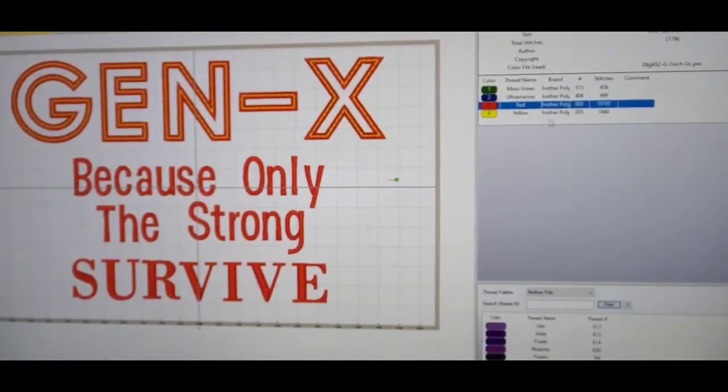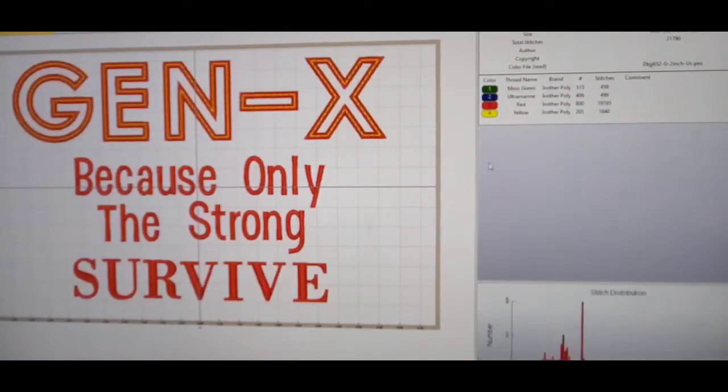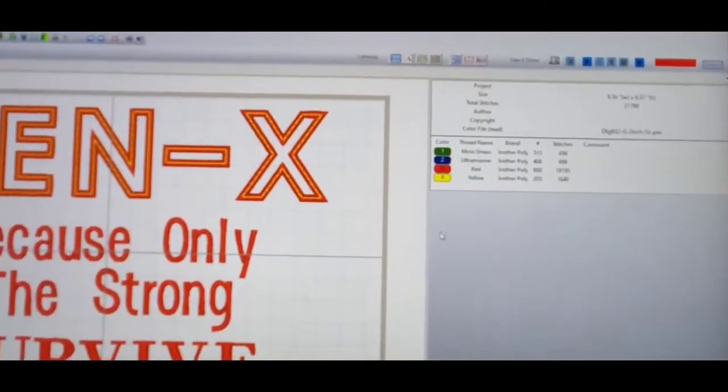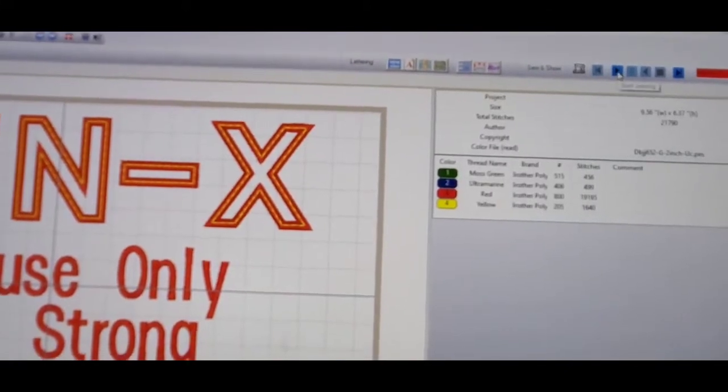Okay. So with Sew It Pro, you do have a feature that will show you, let me click out of that. There is a feature that will show you how items will stitch out. If you go up to the top here, you'll see these little buttons. And if you select those buttons, it's going to stitch everything out. And you can literally see how it's going to stitch.